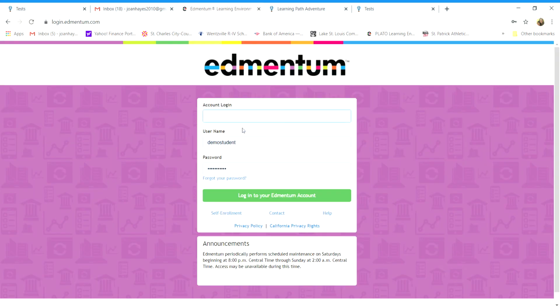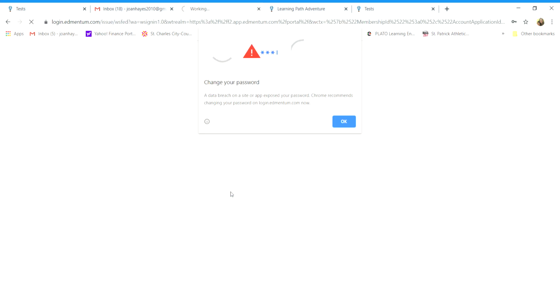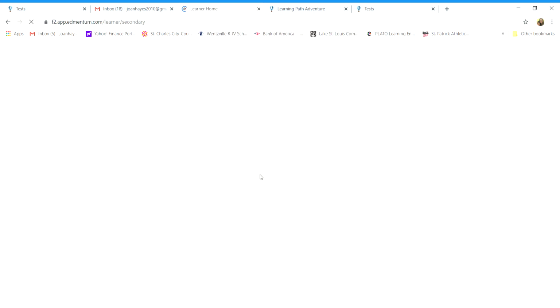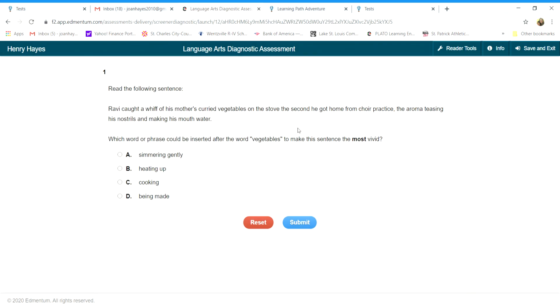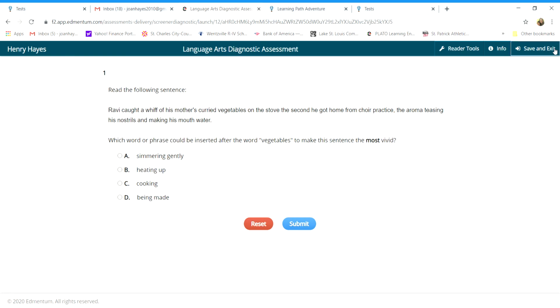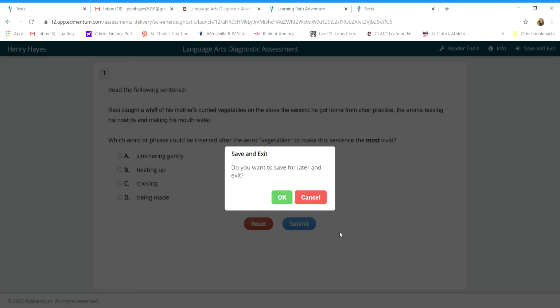I'm going to sign back in as Henry. And you can see that his dashboard looks a little bit different. So he would just continue for his test on language arts. And again, if he needed to stop, he could click save and exit.